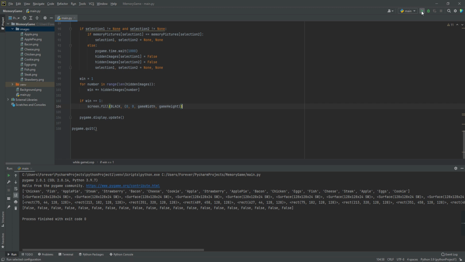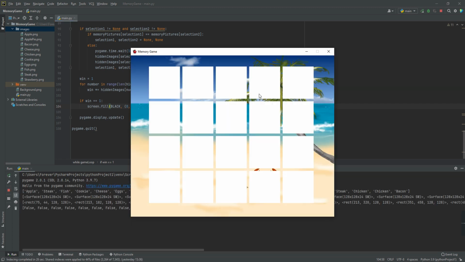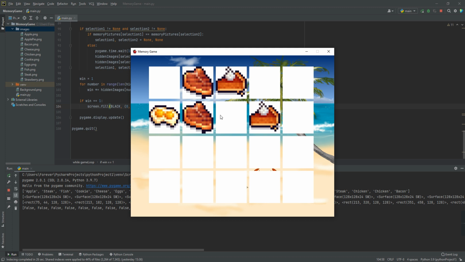Okay, so what happens with the game if we hit that win point? So let's quickly try and win the game. Chicken and apple. Fish, bacon. I saw bacon.